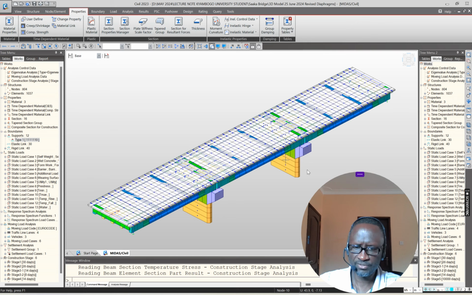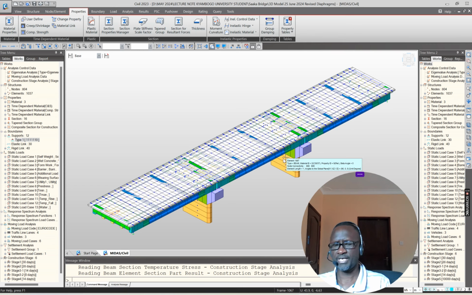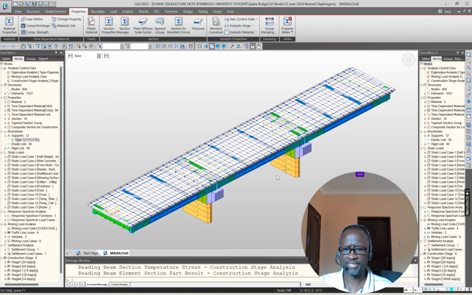Sometimes you can model all of this together, integral, to avoid doing the model of the foundation at a later date, at a separate time. You do it at once, spend some more time and model it. With time we shall try to do one, so you get the right orientation and proper response, and you're able to holistically do all that and avoid opening many models. Just do one model and then run all the design at once.